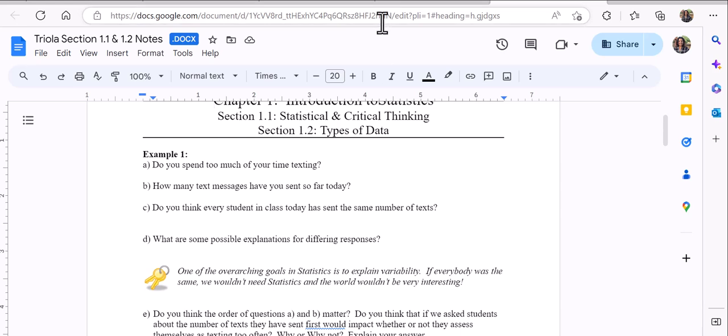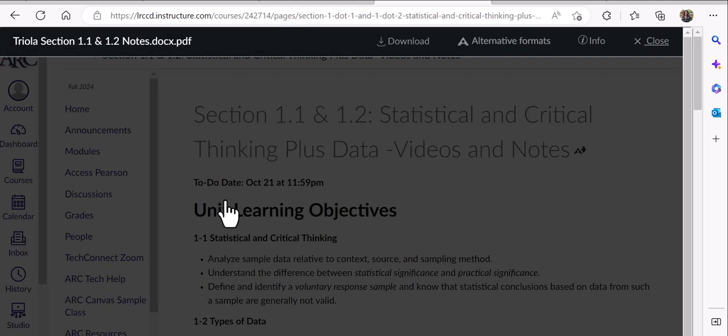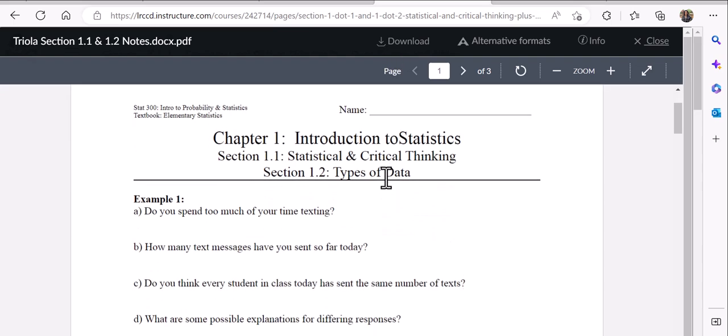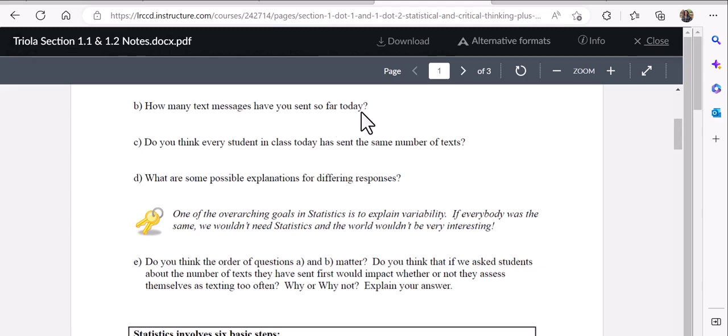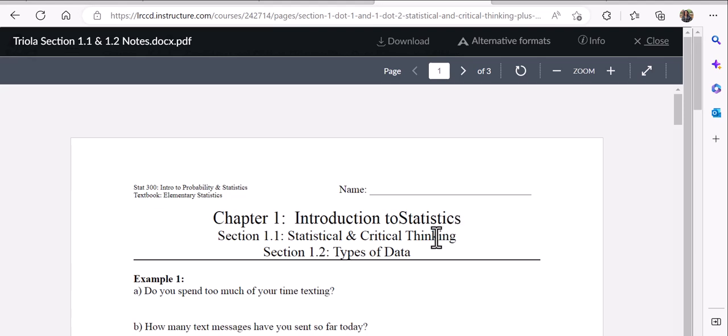If you're still having issues with that, you can of course just access the PDF format of the notes and download it. Some people download it, and then if you have a tablet, they just handwrite their notes in there, save it again as a PDF, and then turn it in at the end of the week. All your notes should be turned in together. So don't do section by section and turn it in. Everything should be in as a single PDF document. So sections 1.1, 1.2, 1.3, 2.1, 2.2, 3.1 will all be turned in at the end of the week on Friday on the week one notes assignment.